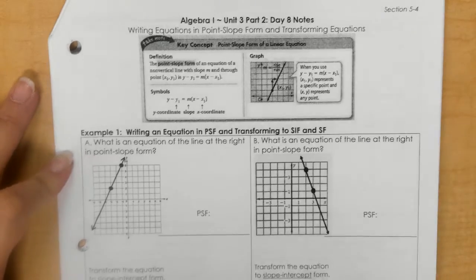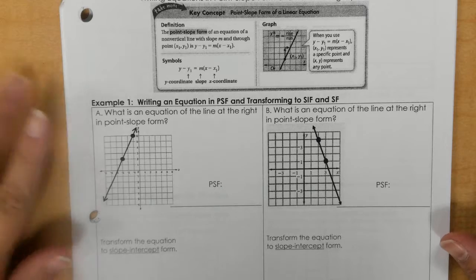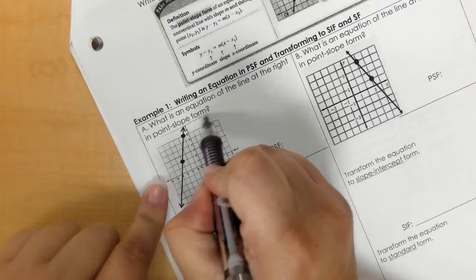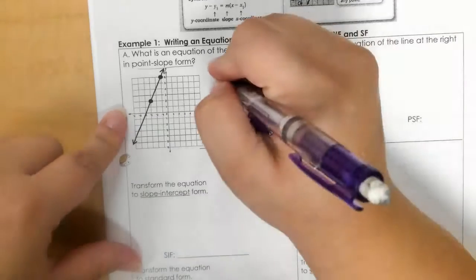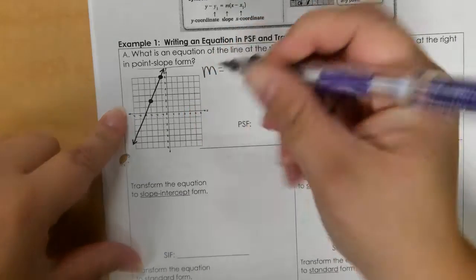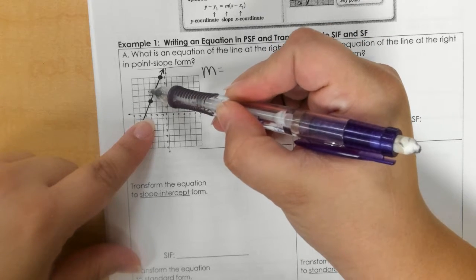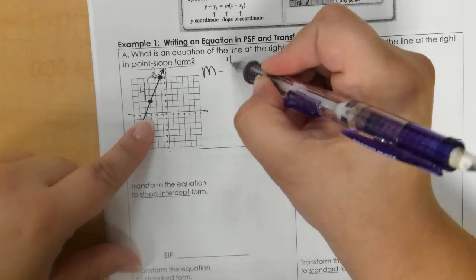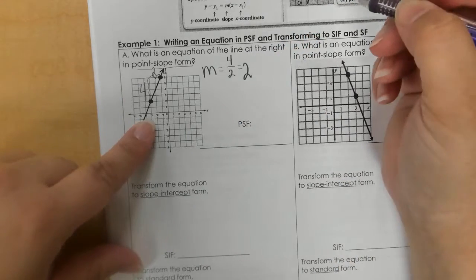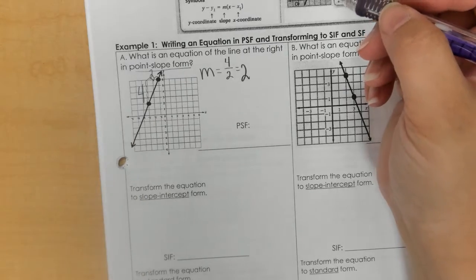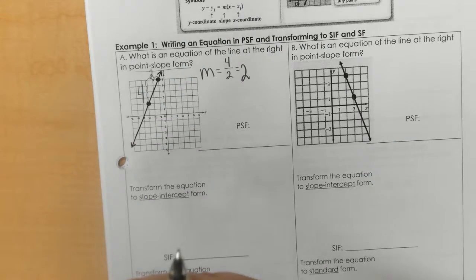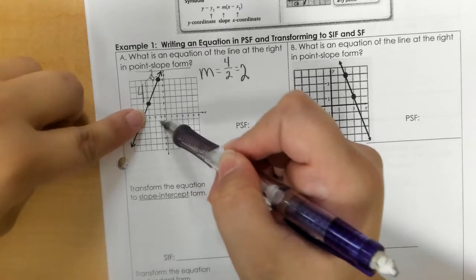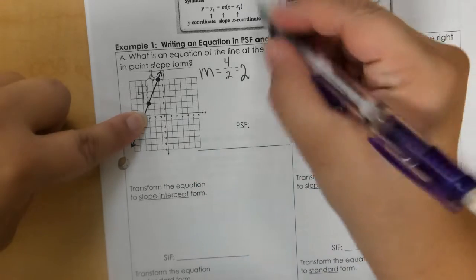For day 8 notes, for letter A, you have to find your point and your slope in order to make point-slope form. Okay, so let's go ahead and do our slope, which is rise over run. So I'm going to rise 4, and I'm going to run 2. And 4 over 2, we know, reduces to 2. And then you can pick any point you want on the line. I'm just going to pick this point here because it's the furthest to the left. So I'm going to go with -3, +2.